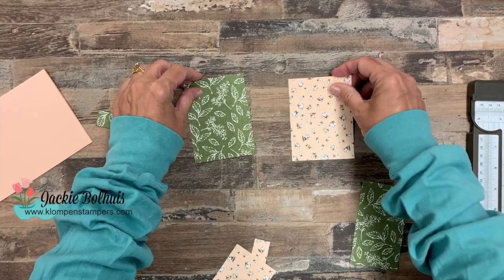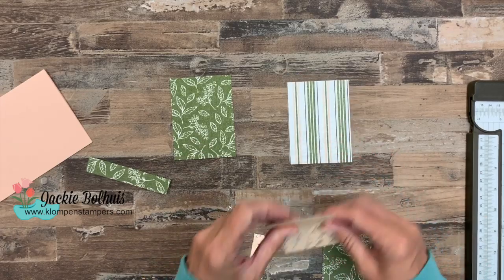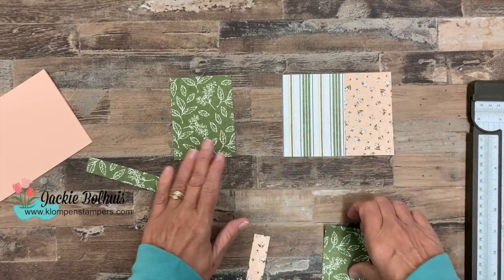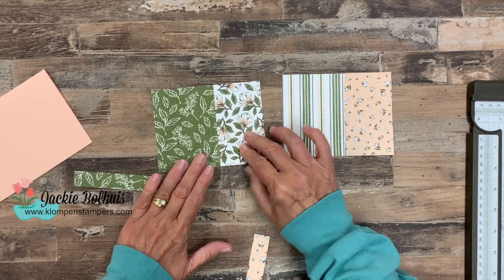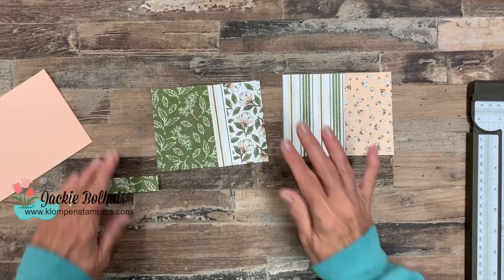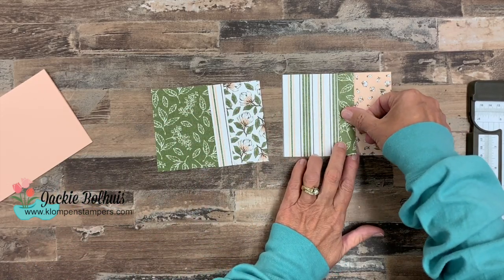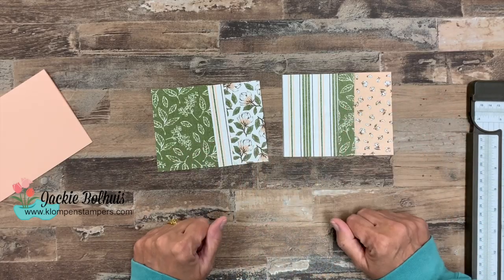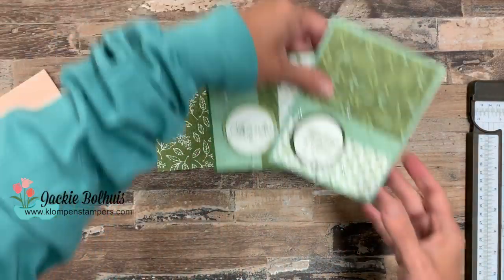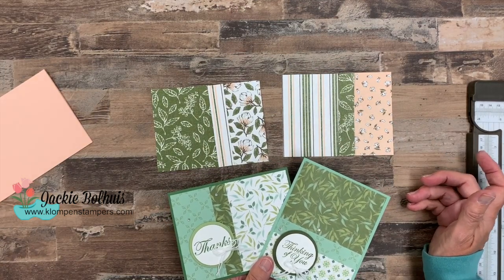Which ones do we want? I think we'll go, actually, I kind of like the stripes. And then we can put this one next to it. And what's that leave us? That one right there. And then let's add stripes over to that one. And the dark over there. Hey, that worked out perfect. But that's why I did 2 at one time. You can see here all the different prints. Because when you do 2, then you really have 4 different prints to go together.